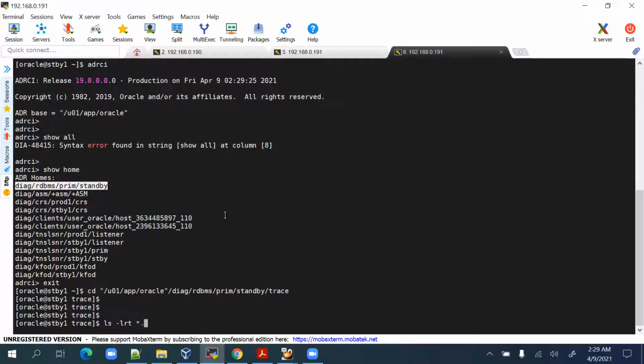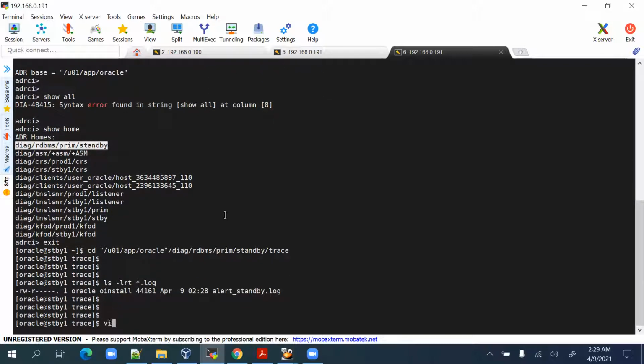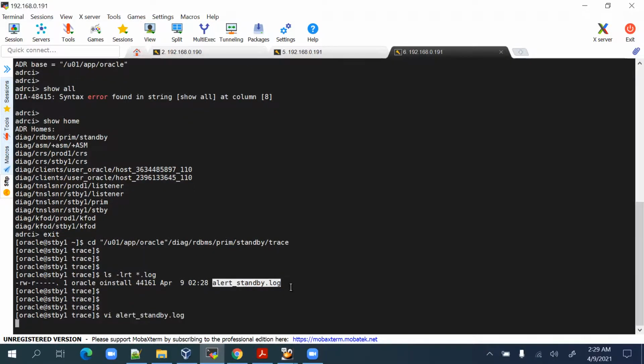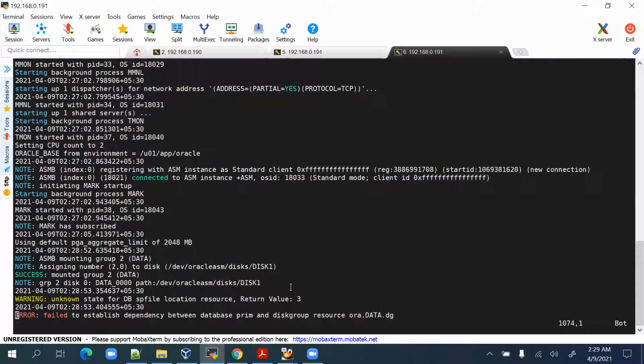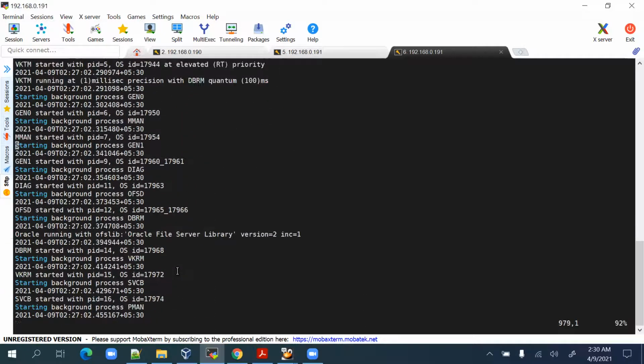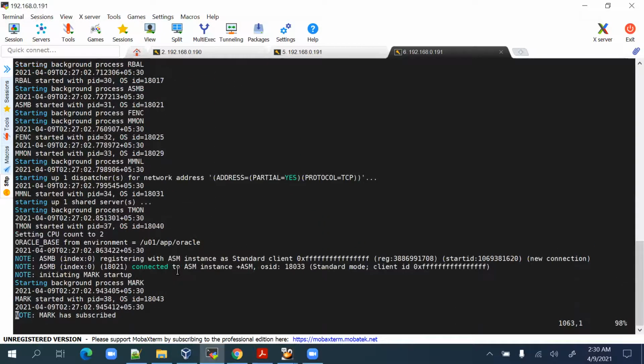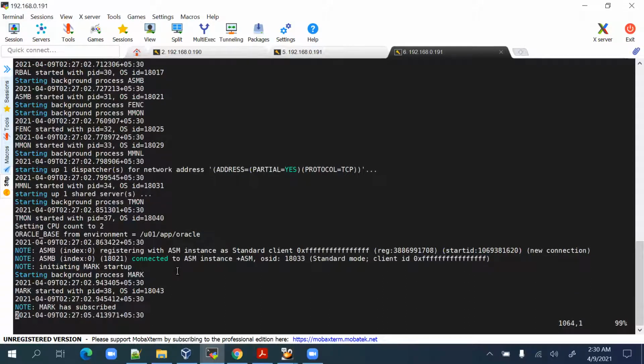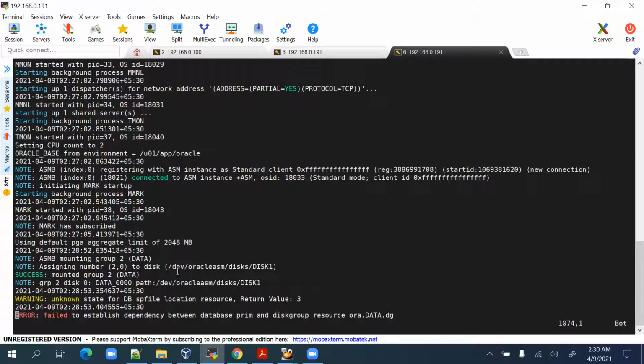There will be something called alert log. So we'll check the alert log file.